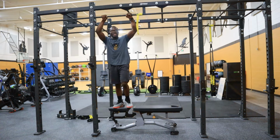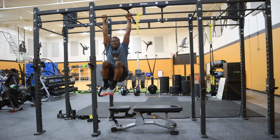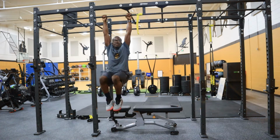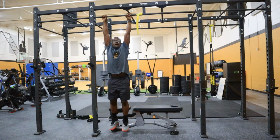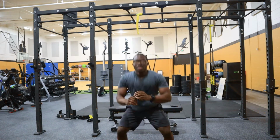Angle and release. Wrap your thumb around. Build that grip strength. Up, down, up, down. Last one, jump squat.